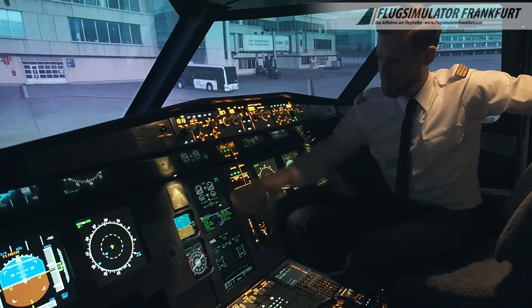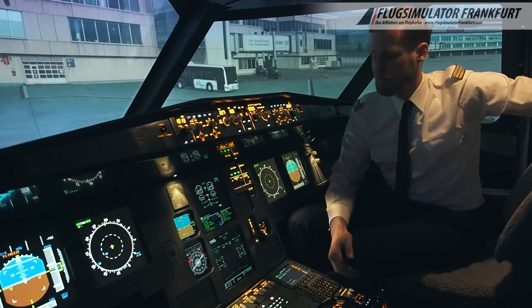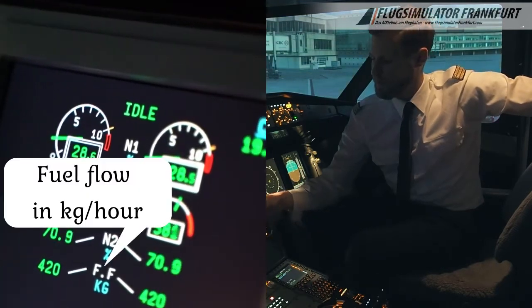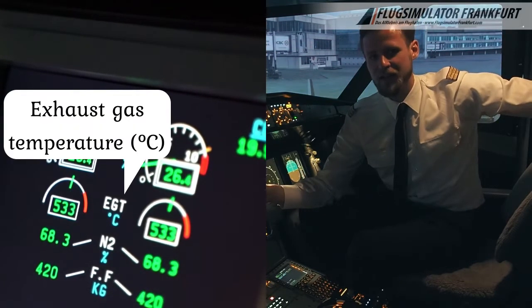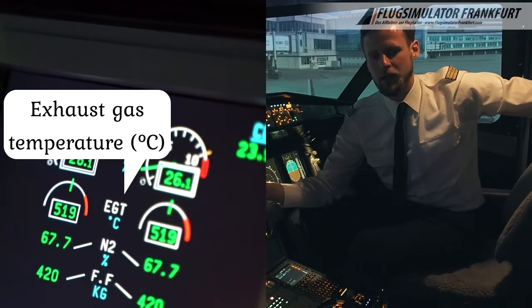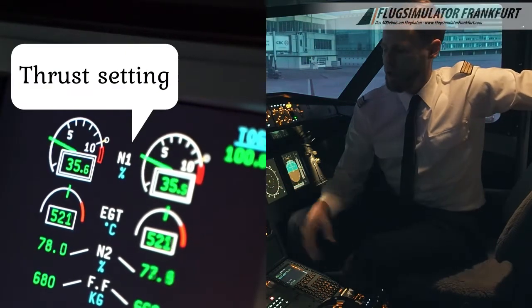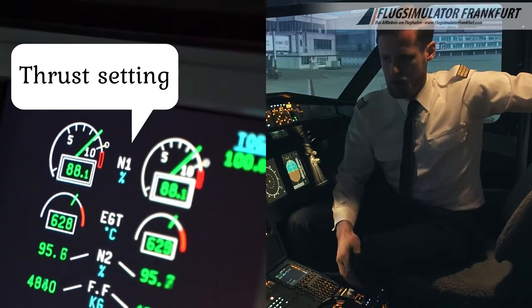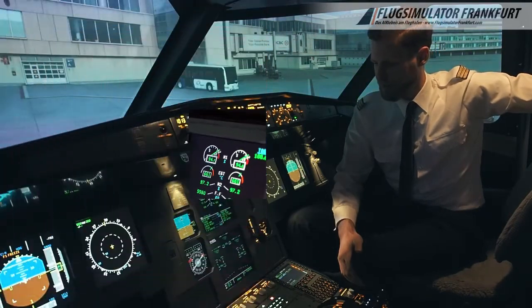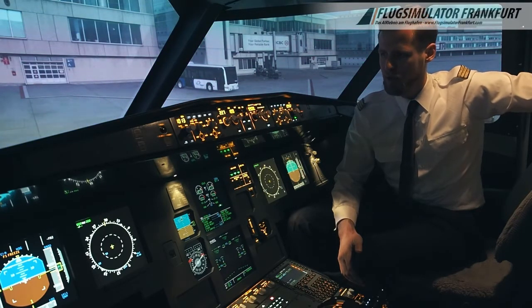And most important, here up in the upper part there are the engine instruments, so we can see basically the fuel flow of the engine, actually the exhaust gas temperature, so the temperature at the rear of the engine, and we can also see the current thrust setting of the engine. Right guys, so that's basically it of the most important instruments and flight controls.